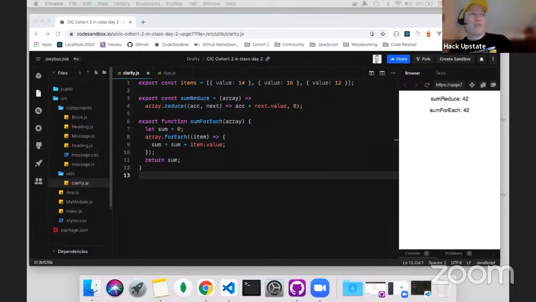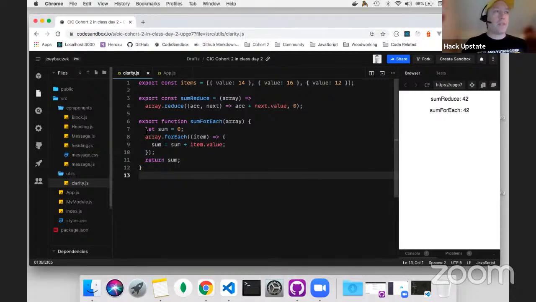Right, so the for each one, the second one. Why? Well, you can see how it's split out. We're being purposefully verbose. We're saying, okay, here's the original sum. It's nothing yet. We're going to go over every single item. Sum is going to be equal to this stuff, and then we're going to return the sum. Now, the reduce function does the exact same thing. But if you weren't familiar with it, or even if you are, you have to investigate it a little bit further to figure out what's going on, right?